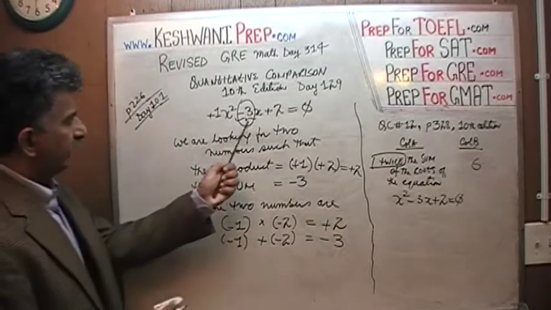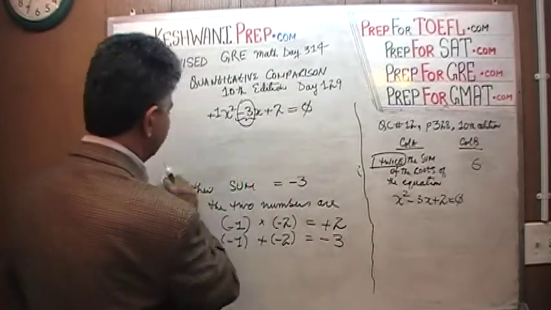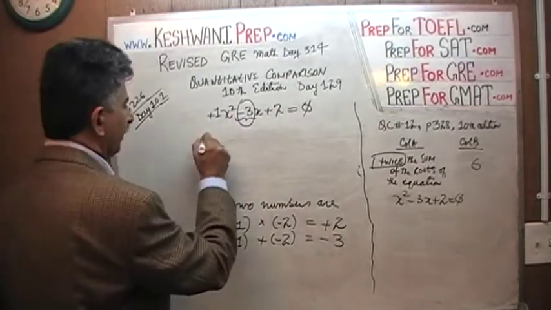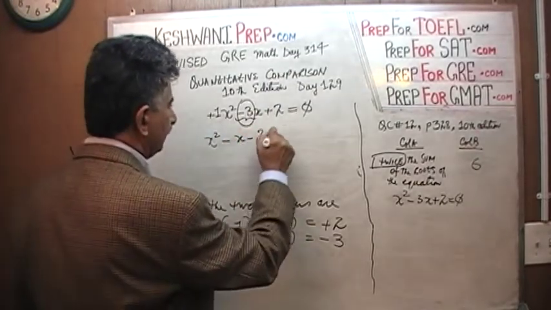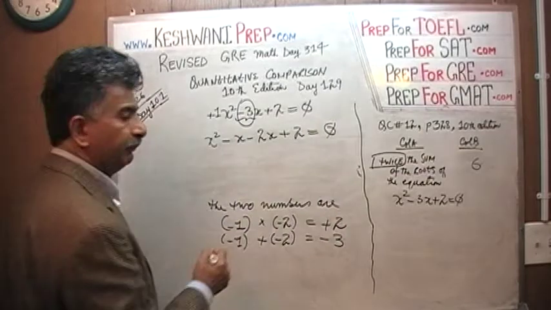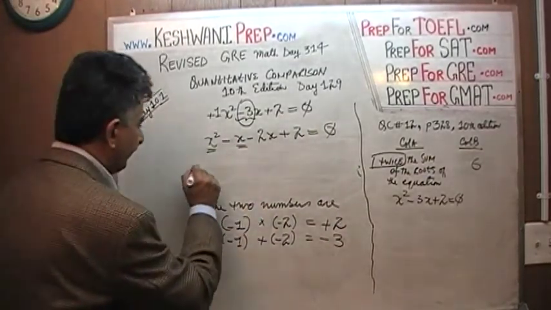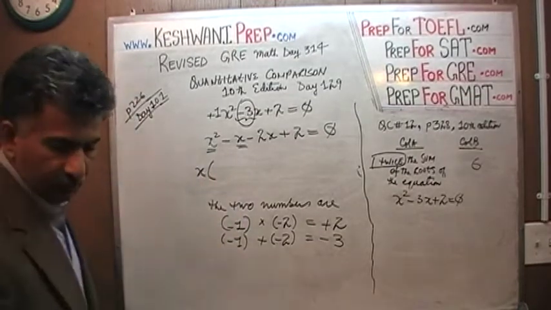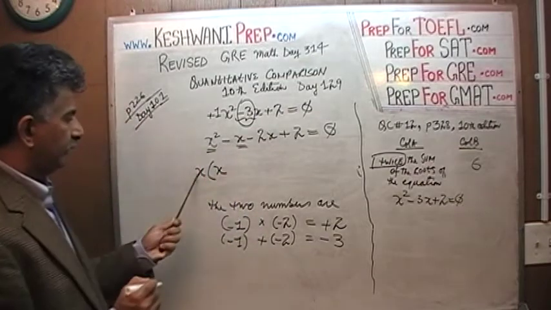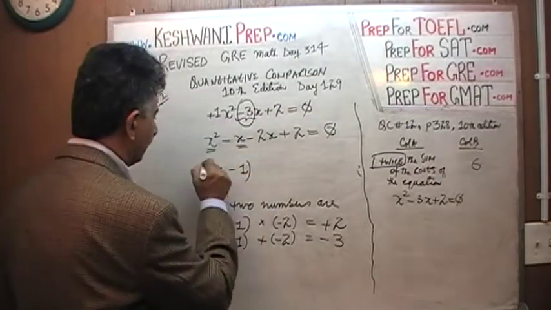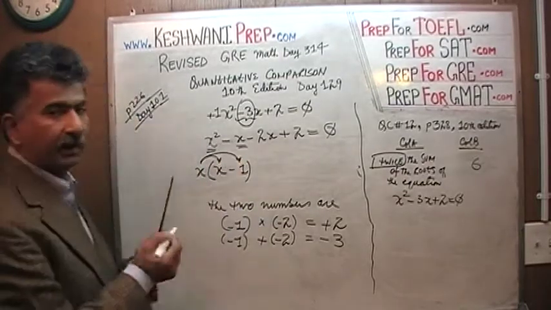So that's it. We're going to break up negative 3x into a negative x and a negative 2x. So this is going to be written as x squared minus x minus 2x plus 2. That's it. The rest is very simple. What do we find common between x squared and x? The common factor is x. When we take out the x, x squared divided by x is just x. And if we take out the x here, what we are left with is negative 1, because x times x is x squared, and x times negative 1 is going to give us our negative x.